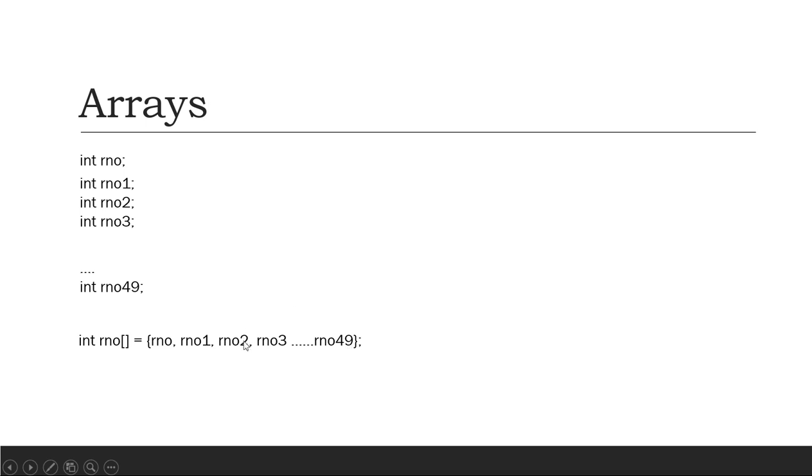So we can store a group of int values, or we can also store a group of float values or a group of any other data type available in Java. But we cannot store some int values, some float values, or some string values inside a single array. Basically, this will store similar types of data. For example, int type, so we can store only int type of data, right?